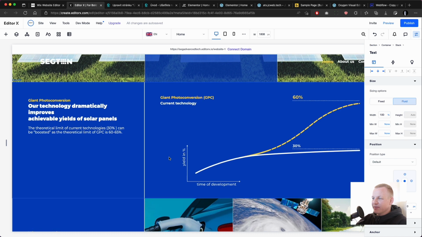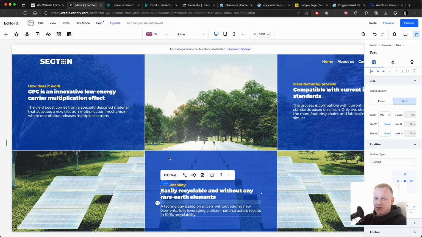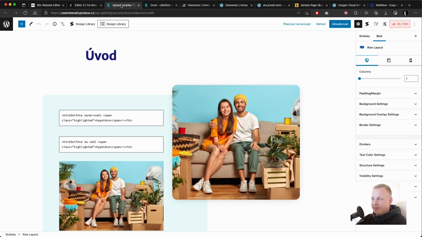And when you need to learn something like that, I think it would be better to invest into something closer to the industry standards than invest into learning this very particular tool with a very particular approach to building websites. So I'll give it 3 stars out of 5 on the easiness and usability for my workflow. So let's move on to WordPress this time, and let's start with Gutenberg.